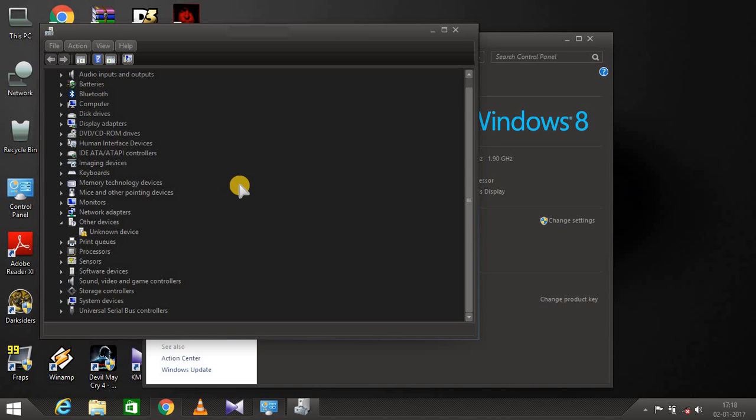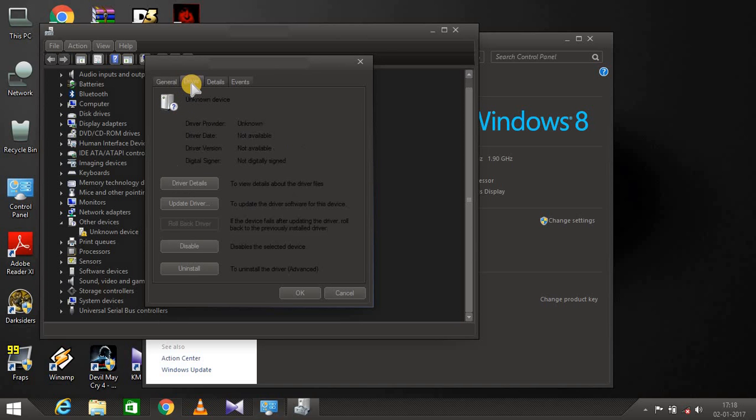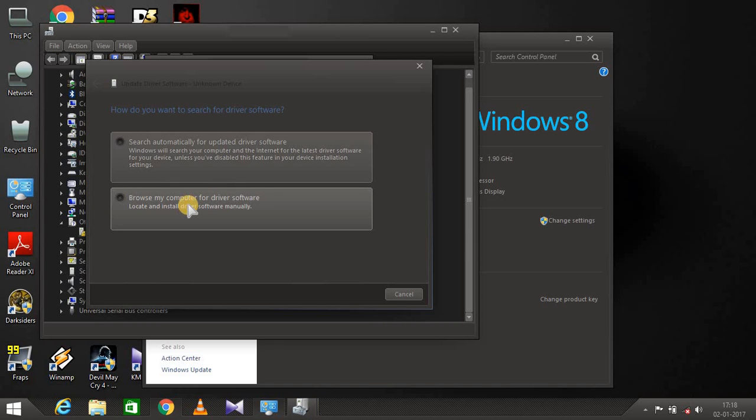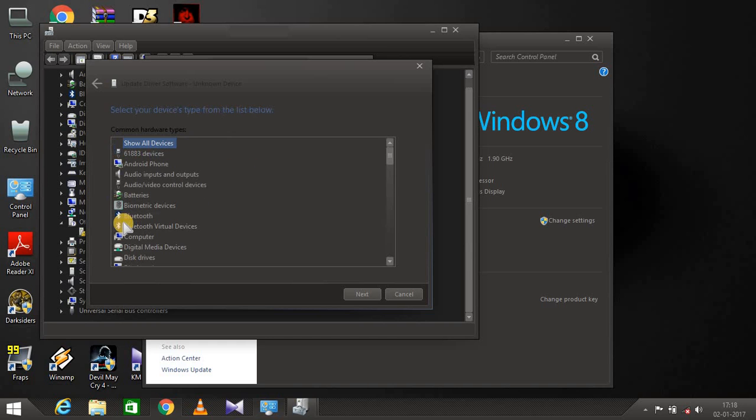So we have to do two things. You can see these are all the drivers, and this kind of sign shows the errors happening with the drivers. So click on that, come to the properties, and then click on Driver. All we have to do is update this driver, so click on Update Driver, and there are two buttons: search automatically for updated driver software, and browse my computer. So we have to go to browse my computer, and let me pick a device.